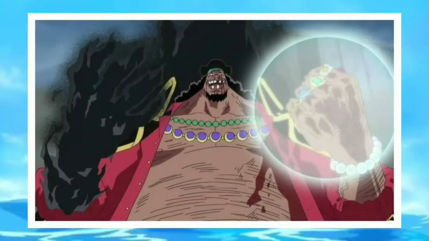When Blackbeard took the Gura Gura no Mi from Whitebeard's corpse via an unknown method, he claimed that with the power of darkness that reduces anything to nothingness, combined with the power of quakes which bring destruction to all, he was truly invincible and the strongest.